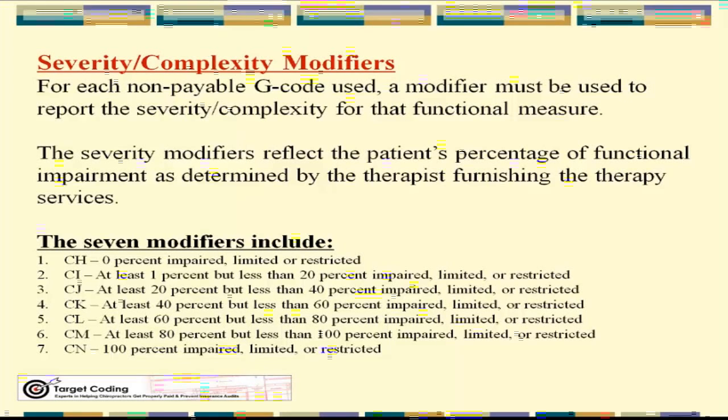You could use other evaluations besides outcome measurement forms. You could use range of motion, pain scales, reflexes, palpation, gait tests, muscle strength, muscle tone, muscle spasm, muscle weakness, sensory tests, orientation to time and place. The physical therapist must use his or her clinical judgment to combine the results of all these tests and measurements and determine the appropriate percentage of impairment. So as an example, a 30% impairment is what? That's the CJ modifier. The documentation must support the level of impairment and the modifier chosen.